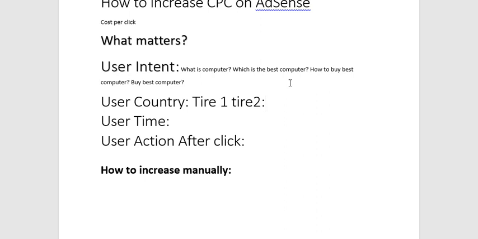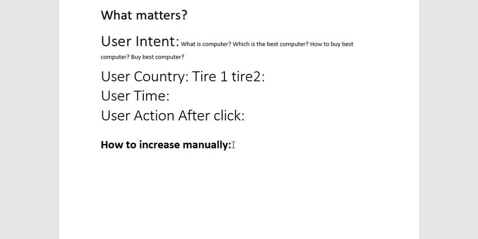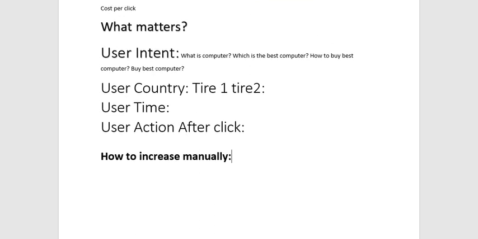They cannot change everything because there are lots of things going on in the back end, like Google knows which computer you are using. Google knows which Gmail account you are using. Google knows which softwares you are using in your system, in your computer, which Windows system you are using. Everything Google knows about you, your IP, which internet connection, and what you are using specifically. So the bots, the softwares cannot do these things for you, and they cannot increase your CPC at all. Don't use them. Okay, you will have to increase it manually, and here are the steps.